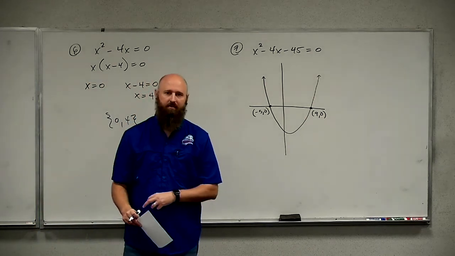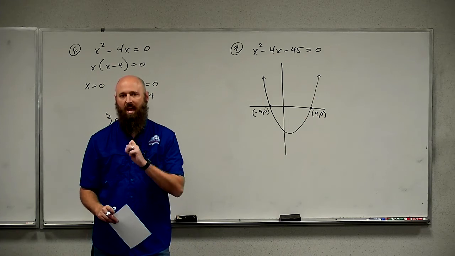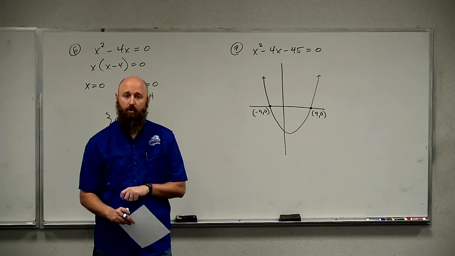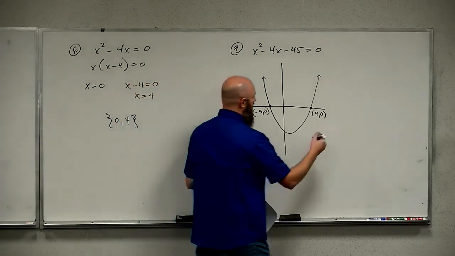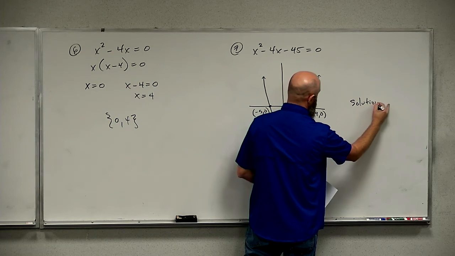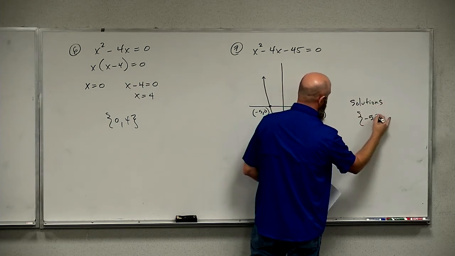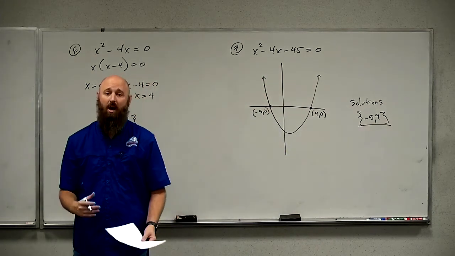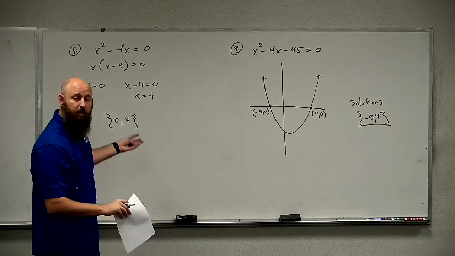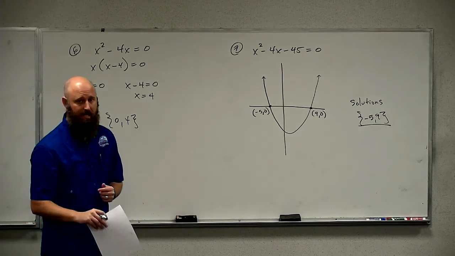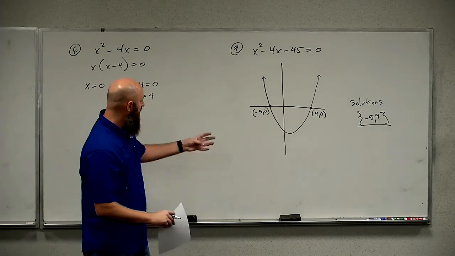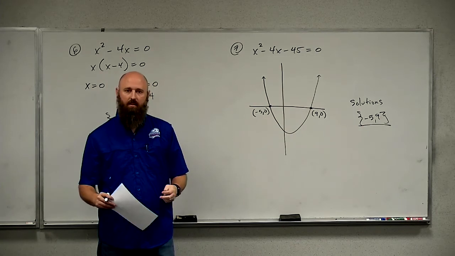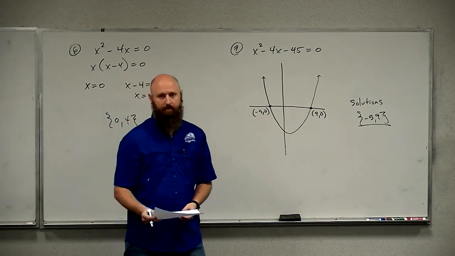If we can look at the graph and we can see where the graph crosses my x-axis, those x values are the solutions. And so that means here that my solutions are -5 and 9, just by looking at the graph. And this is why we don't allow a graphing calculator. I need to know that you can factor, not look at graphs every single time for those, okay? But if they give you the graph and you can identify where it crosses the x-axis, then you have the solutions just as well, okay?